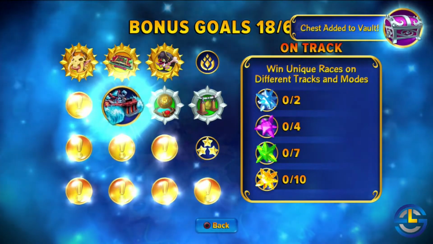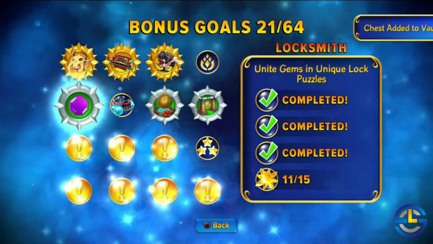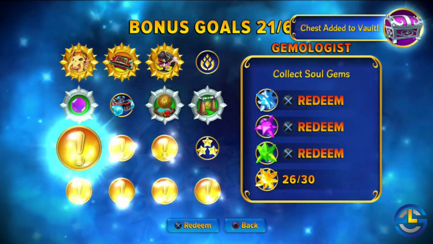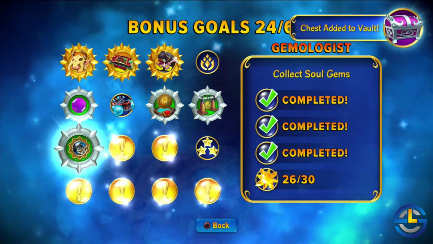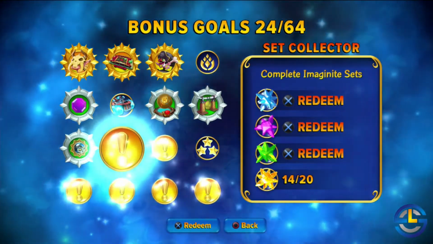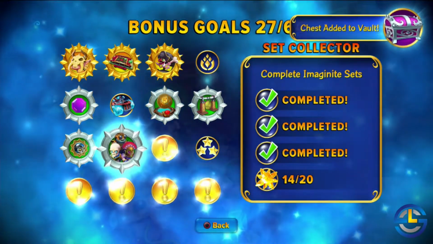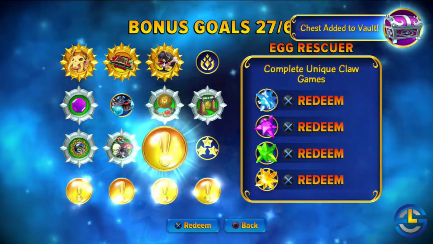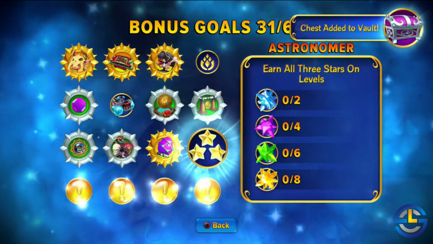I haven't done any racing yet. Lock puzzles, I've done most of them, but I still need a couple more. Okay. Soul gems, unfortunately, I am missing a couple of them. That's the saddest thing to me. Imaginites, still need a couple more of those, but we'll take what we get. Claw games, played a bunch of those. Glad to see those are done.